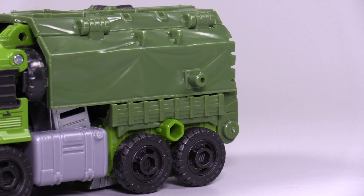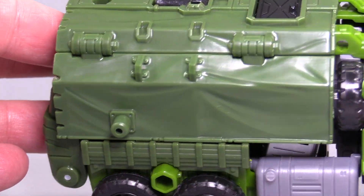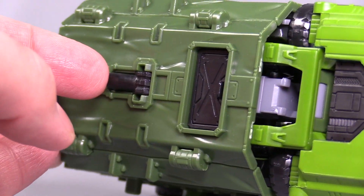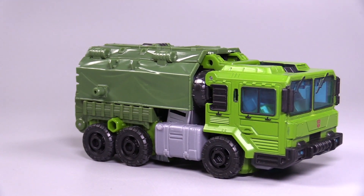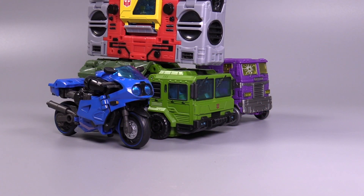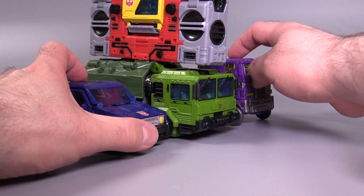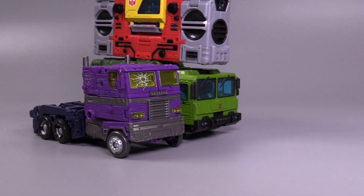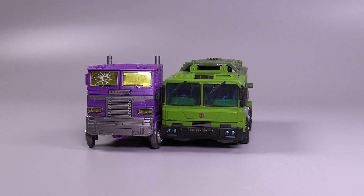Very weirdly, the figure comes with two minicon ports, or powerlinks ports, on the back of the vehicle mode on the tarp section — one in the back, one over there — and then technically the handle that flips out for use in robot mode is also a powerlinks port. Really weird, considering there are no minicons in the Legacy line. Yet. In terms of size, the figure collapses incredibly well to this military truck mode. It's a little bit weird that you've got RC, which is a motorcycle, that is almost as big as a gigantic military truck. Another size comparison would be with Legacy Skids — works a little better in terms of proportion, but not really. And here's a better look at Prime's Earthrise mode next to Bulkhead, and then obviously we have a gigantically ridiculous blaster tape deck mode up on top. It's just so silly — scale is kind of out the window with this line.